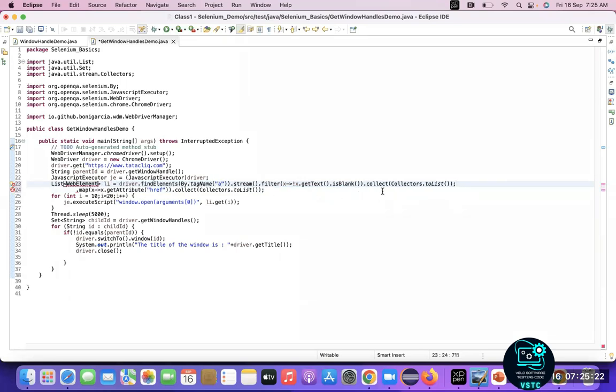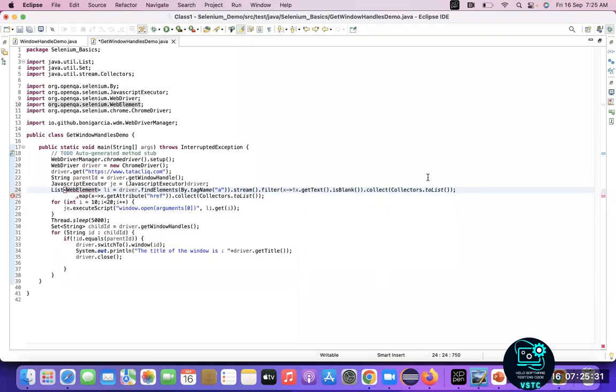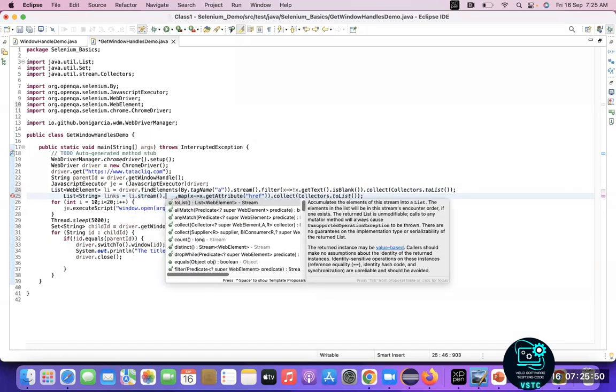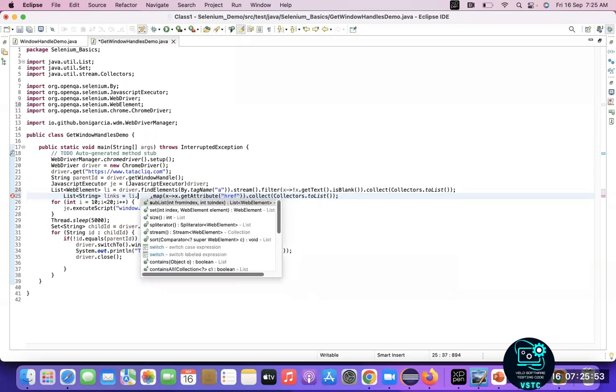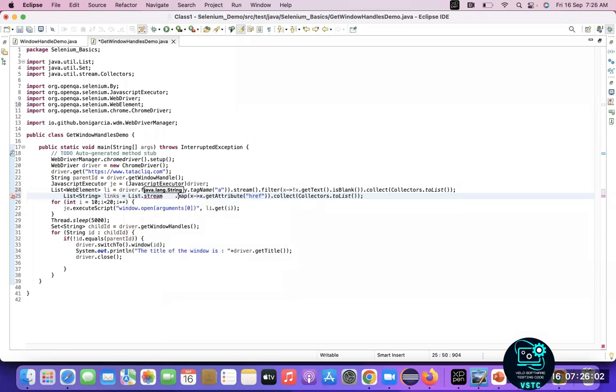Once you collect all these web elements, now you want the links to open. That particular link you want, right? In order to open it, you will create one more list of String, links, is equal to li dot stream of. No, you cannot use it like this. You need to use a for loop and get attribute, like is equal to li dot stream dot map.